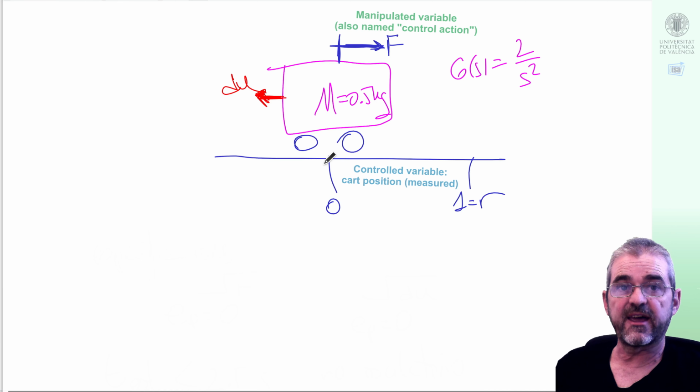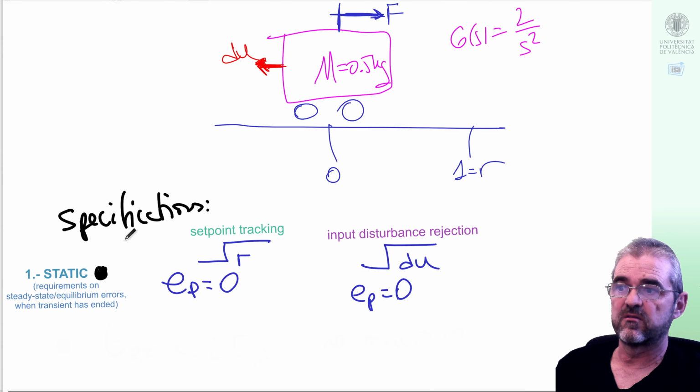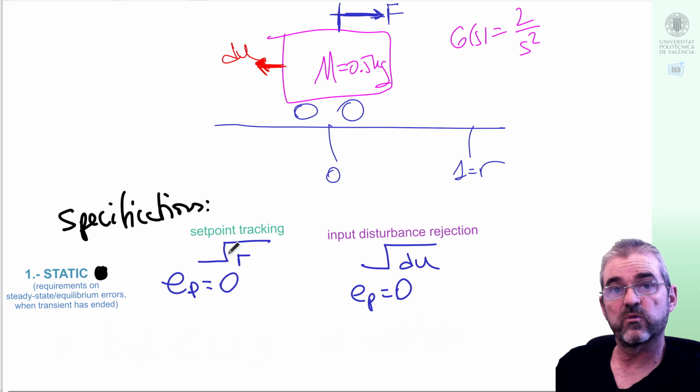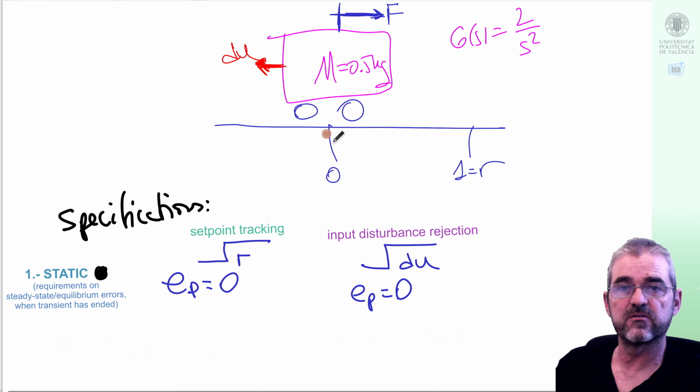So this will be my problem statement. Which will be the actual specifications? Well, I will solve my problem to achieve 0 steady-state position error when subject to a step reference change. So I wish to go from here to here and end up at exactly the prescribed position. And I also wish 0 error when a step disturbance appears. So if suddenly somebody changed the inclination of this platform, I wish my system to react and keep my mass at the right place, with 0 error to disturbances.